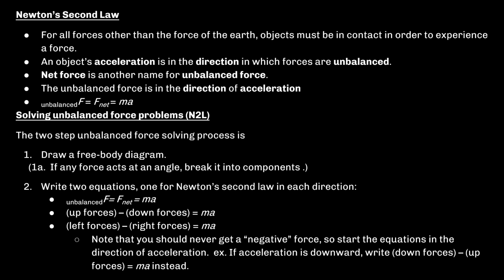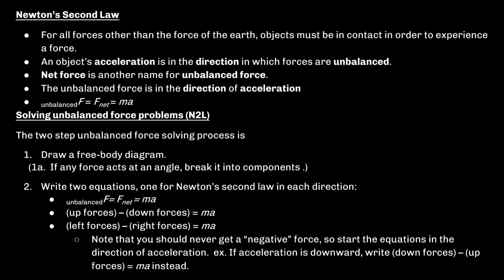Then, actually solving these problems, you're going to have a two-step solving process. Draw a free body diagram first. If they've given you the numbers of the forces and given you the arrows from that, you don't have to draw the free body diagram since it's basically given to you with numbers instead of the actual names of forces. And then you're going to write two equations, one for Newton's second law in each direction.